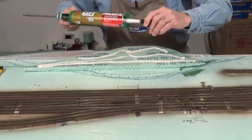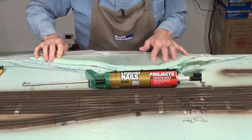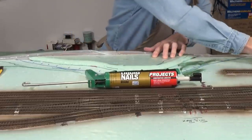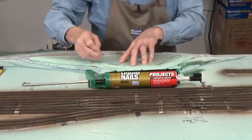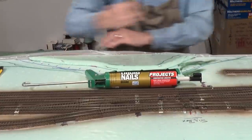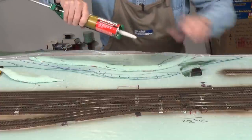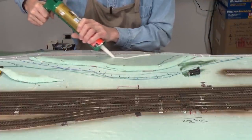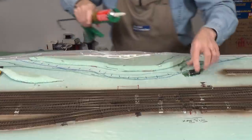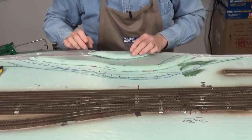Like this. Okay, and I'm going to plop that into place here. And then I'm going to take some of my T-pins and just use those to hold it in place while it's setting up. And one more over here. And then we've got the other one here. Okay, that's got that taken care of. And we'll set this one in place.